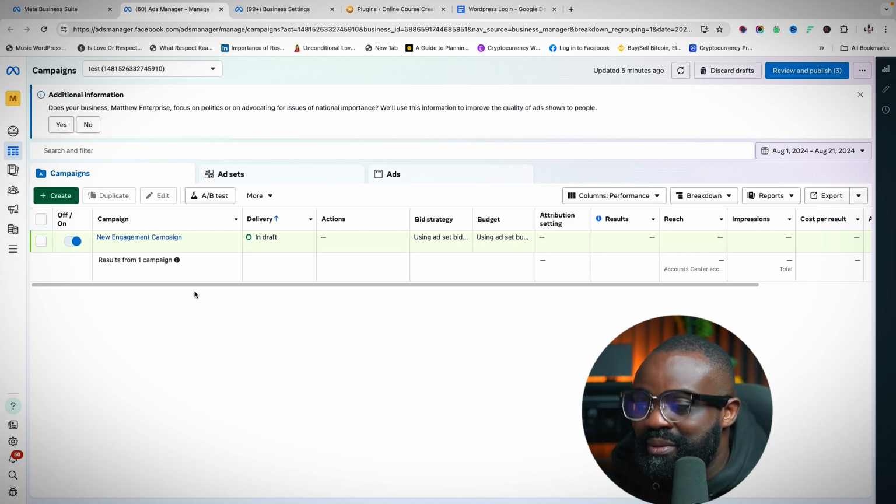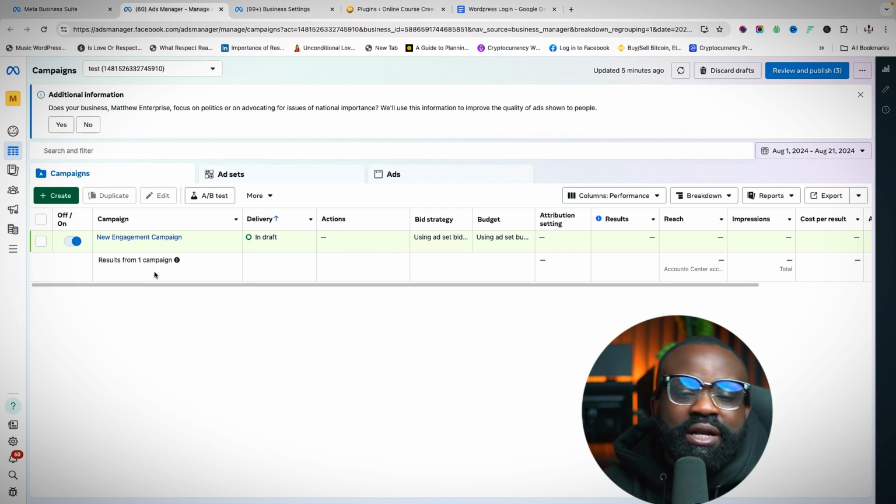Now, I'm sure you can see my screen. What I'm going to be sharing with you are the objectives that are going to work. Now, the type of ad that we want to run right now is called the engagement ad. Now, there are two objectives that can help you achieve this. One is the engagement objective. The second is the traffic objective. But I'll quickly start with the engagement objective and I'll break it down for you, okay?